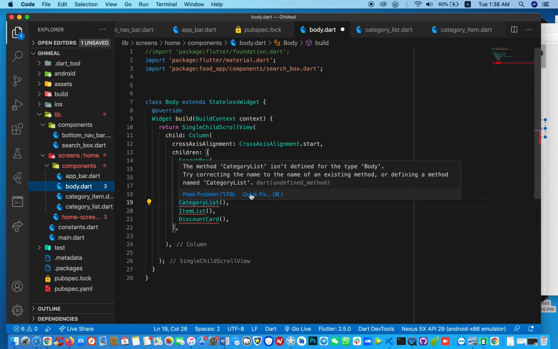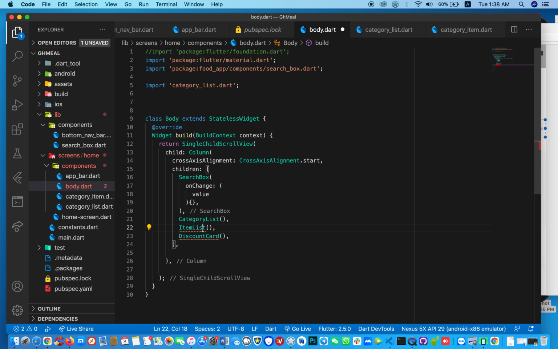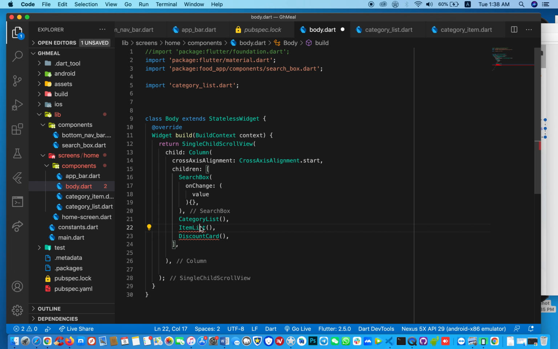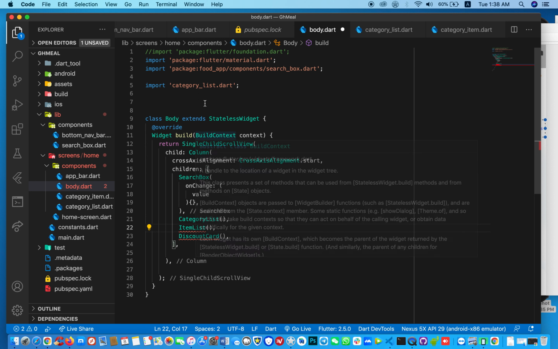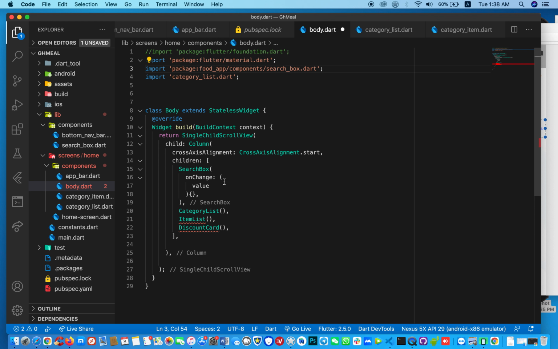Okay, so here we need to import the category, and we need to import the item also here. Oh no, item list. Okay, we have the category list here. So we need to now figure out and finish the files for these ones.